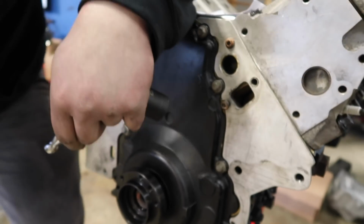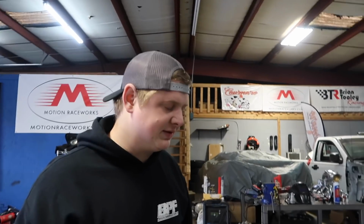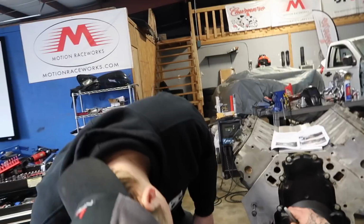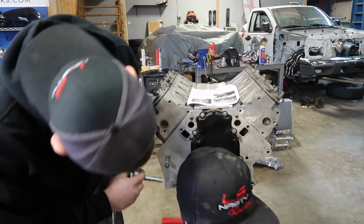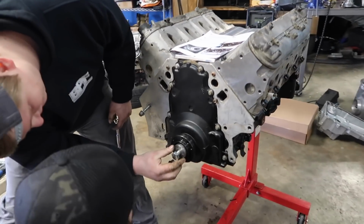Yeah, I was gonna put a mark on the balancer right there. Go ahead. Dude, that's a nice one. That's your favorite one. It's got no ribs. In case anyone's wondering, Ben likes to go ribless. This thing is easier. Joey's that kind of guy that'll just write all over your new balancer.